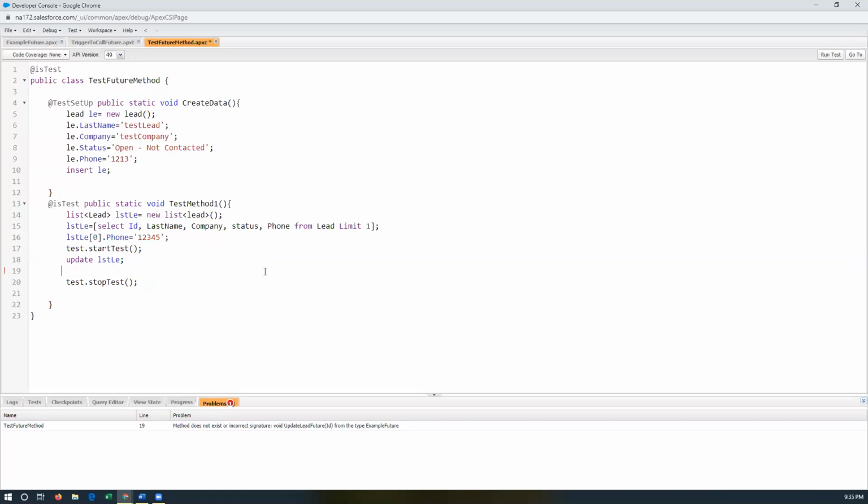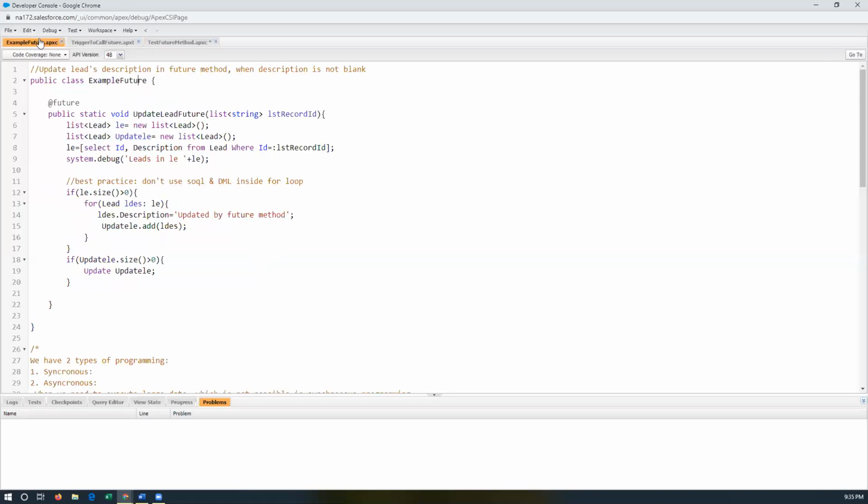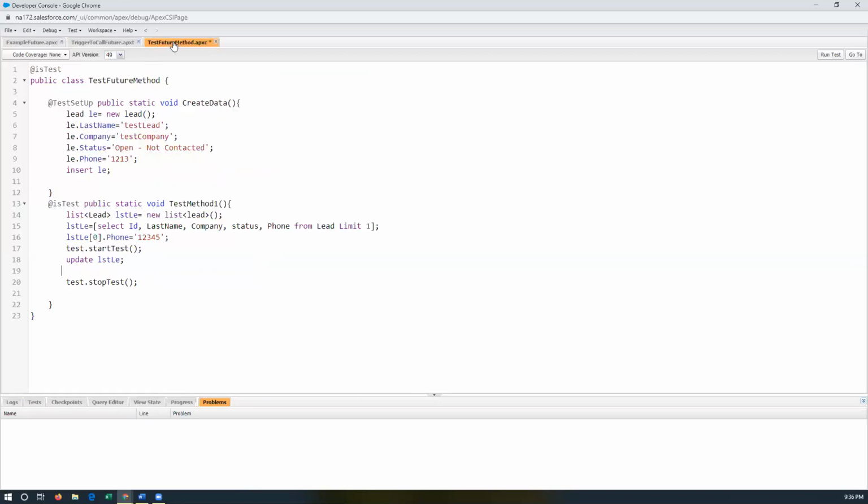We have updated that particular list. As we know, the future method will only take the primitive data type, so we have to provide the ID only. Here we are providing the ID only. So what should I do to call my class here and provide the ID here? What should I do?